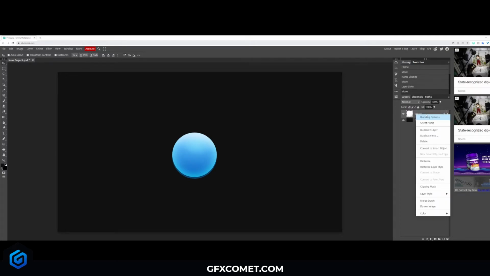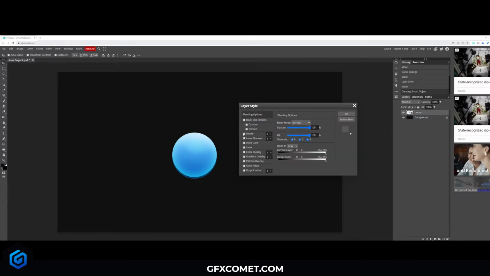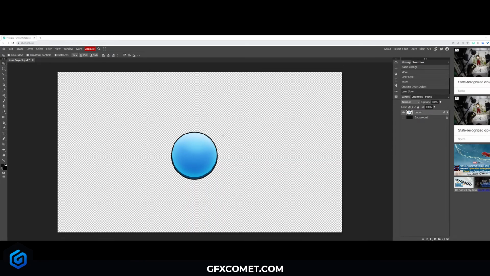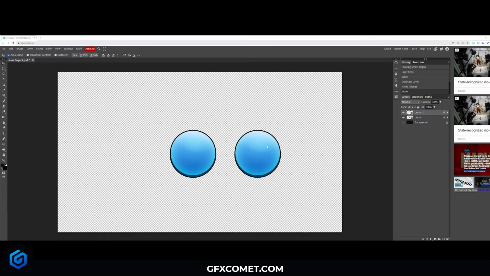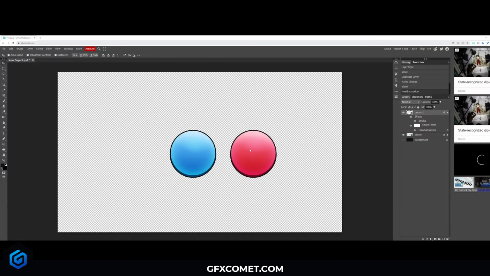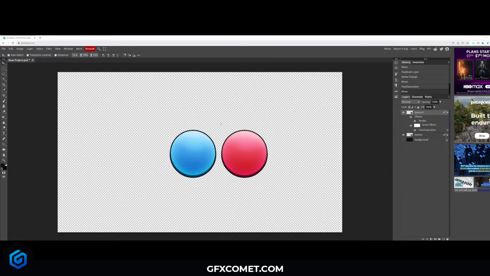And now with this button, we're going to right click and hit convert to smart object. For a second, go back into blending options and we're just going to hit stroke. And for the stroke, we're going to go for a black color. Hit OK. And now you can see we have a very nice button. Now we can copy this if we right click and go duplicate layer. Just go to this button 2 and move this apart. If you hit Control U on your keyboard, we will have Hue Saturation. You can use this to change the color of your button, as you can see. Just like that. And now you can see we have two very nice buttons.